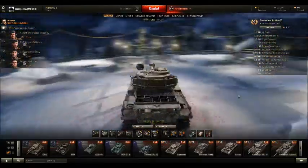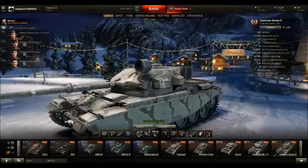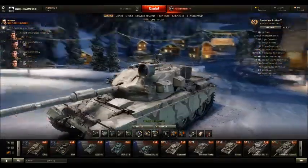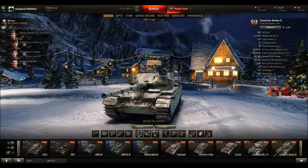The only thing I don't know — and I'm hoping someone can enlighten me in the comments — is shouldn't that be a .50 caliber machine gun on top instead of the .30 caliber? I don't know what that's about, I might be wrong. I don't know that much about this tank. Anyway, that's enough staring at this thing in the garage — you guys want to see some gameplay, so let's get to it.